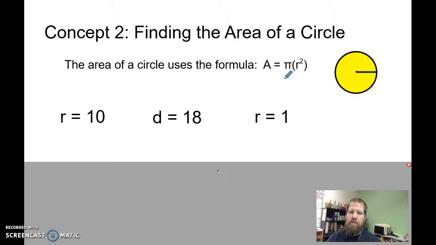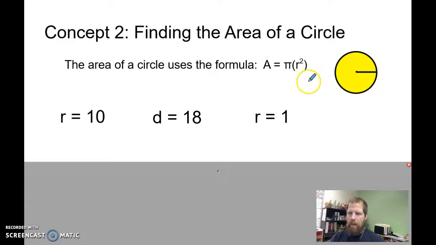Make sure that you're careful with that, and sometimes if you're doing this on a calculator, if you're not putting in those parentheses, it can actually mess you up. You can actually get to the point where you are multiplying those and then squaring them, and that's going to give you the wrong answer.